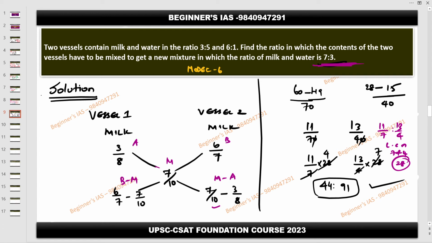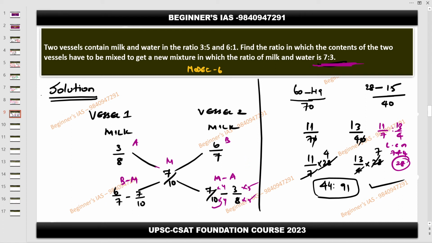You take the LCM, or else you go with 10 into 8, 80 also you can take. What is the LCM for 10 and 8? Least common multiple. So you can take the LCM as 80 also, but here 40 also comes. 10 fours are 40, 8 fives are 40, so 40 is the LCM. If 40 is the LCM, here you multiply with 4 and here with 5. 7 fours are 28, 3 fives are 15. Clear? Yes, sir. Thank you, sir.